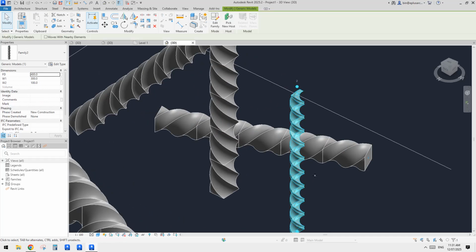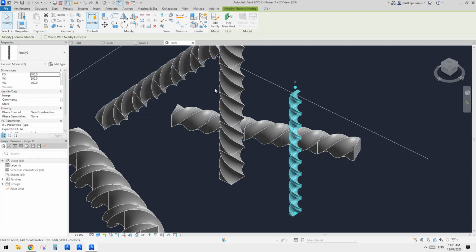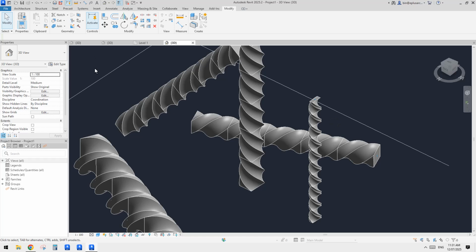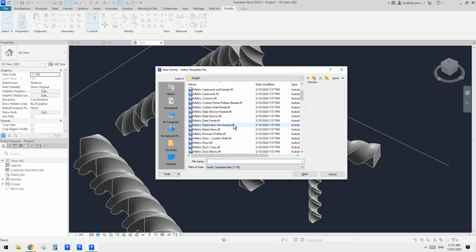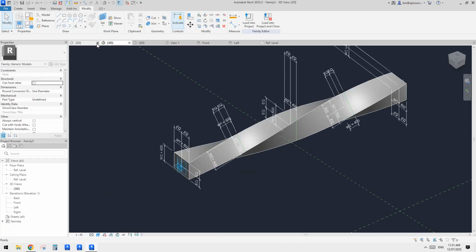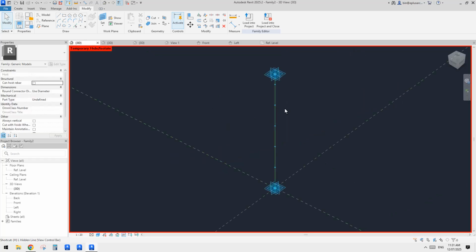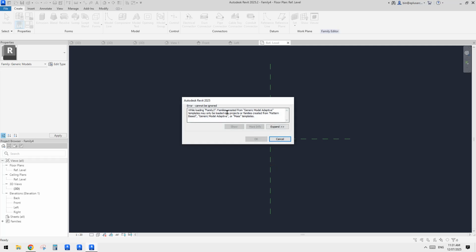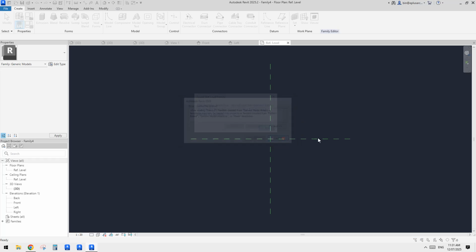It looks fine, but the issue with an adaptive family is it's a mass. It's different to the generic model. We can't load this one into a generic model. So if, for example, I create a new generic model family and try to load this one into it, it will tell me it's a mass family.